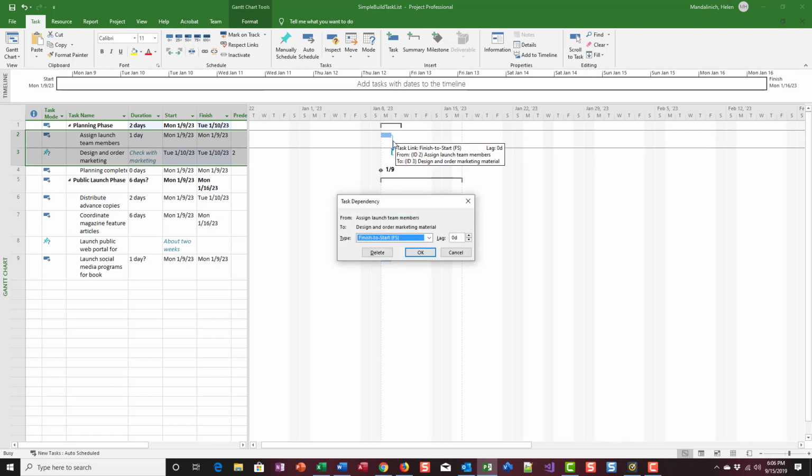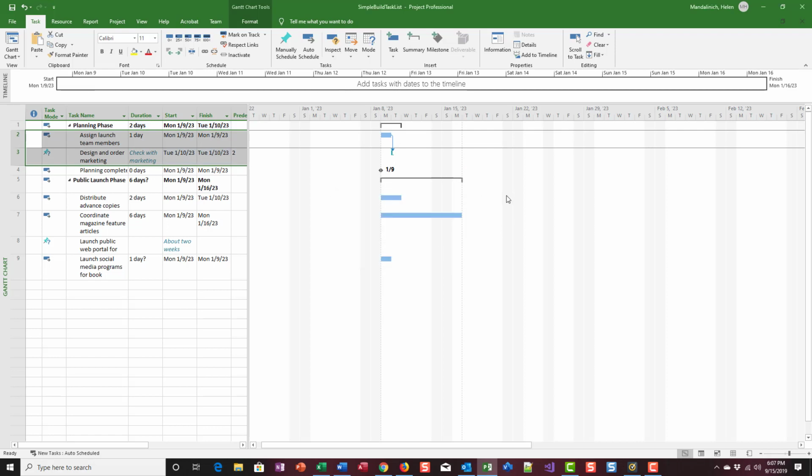If I double click on that line, it shows finish to start, and our book wants a finish to start relationship, so we're good.